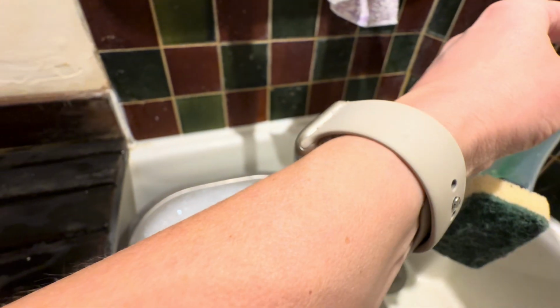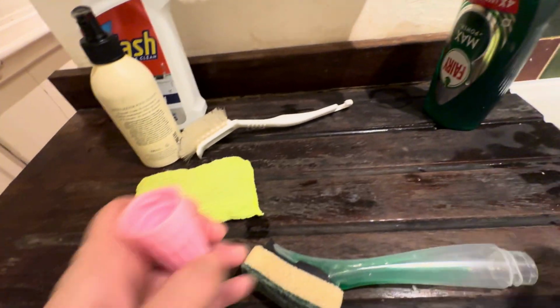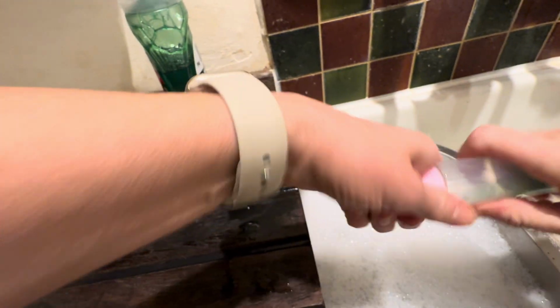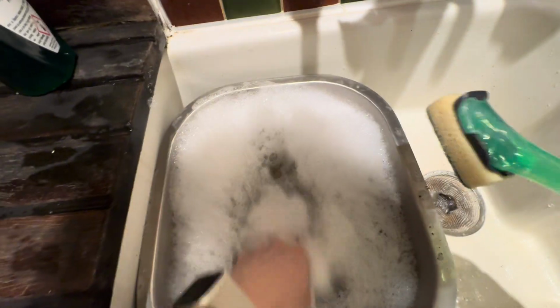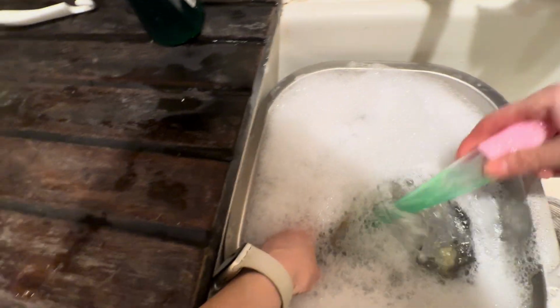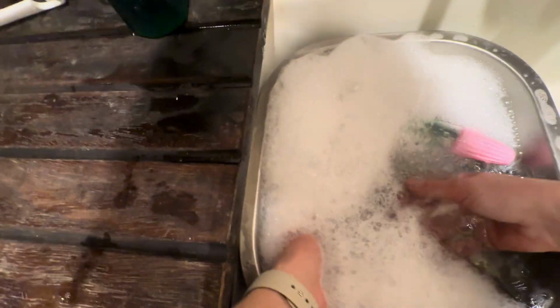I love to retire my Dishmatics because then I use them in the bathrooms. Anyway, I'm going to just put some washing up liquid into this one. They're really useful in the bathrooms. Oh, nearly got this washing up liquid out. They're very useful for cleaning the shower, but I need to label it, actually, for what it's going to be used for. I'm going to label this one shower. They're really good for getting lime scale off the shower doors. So I get very excited when I get to retire one.